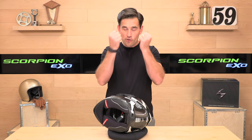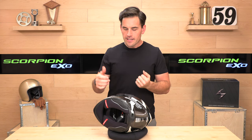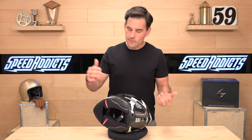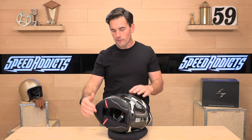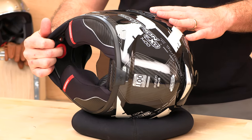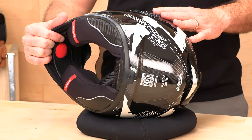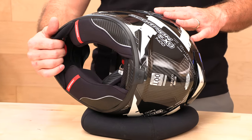It's also nice because racers wear a helmet probably a size smaller than you would want on the street — they really cram their helmet in to keep it from buffeting and get a really tight fit. But most street riders don't want that race fit; they want something a little more comfortable to get in and out of. That's where the air fit system comes in. You can get a helmet that fits you normally, put it on your head, it doesn't tear your ears off, and then you can snug it up a bit in the cheek pad area. And when you're ready to get out, you can hit that release and hear that air escape. That is the Scorpion air fit system — they feature it on a few of their helmets these days.